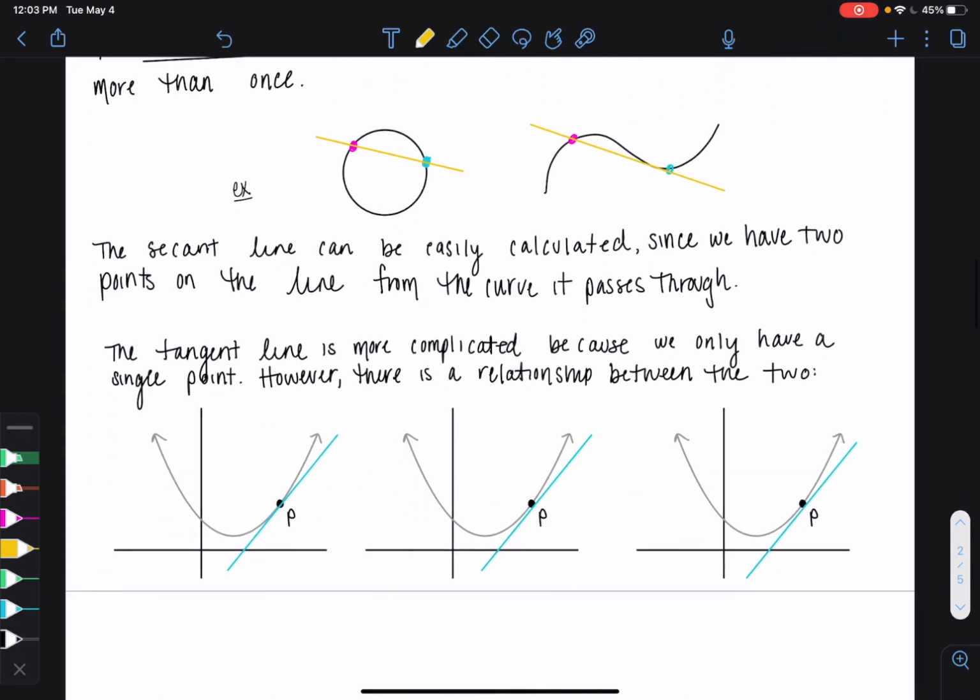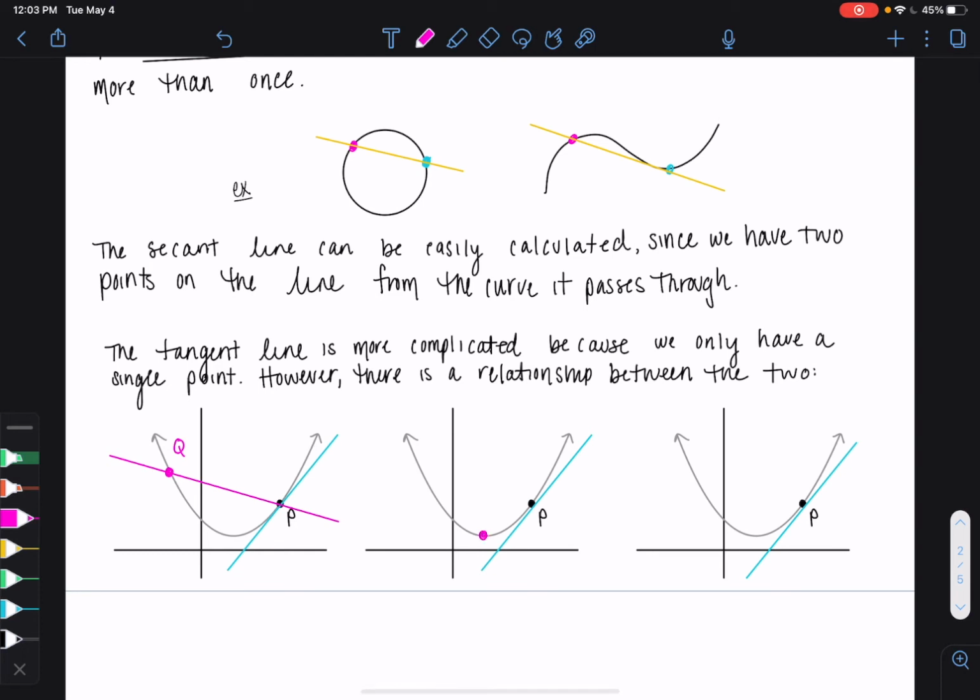So let's take a look at the relationship between these 2. In all of these instances, I've got this tangent line at point P. I don't know the slope of that tangent line, I just know a point it passes through. So if I pick a point pretty far away, we'll call this Q, from P, I could find the line between Q and P using my x and y values and finding the slope. But this secant line would be such a poor approximation. This one's going down, this one's going up. Definitely not accurate at all.